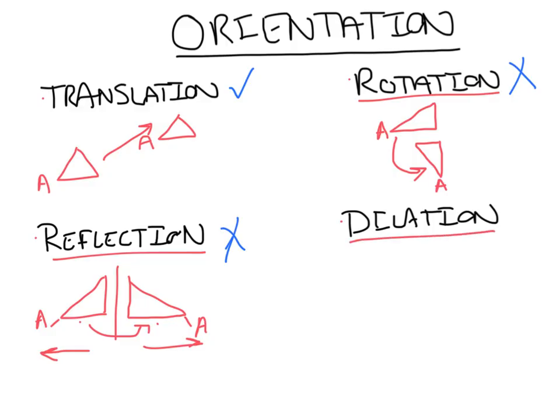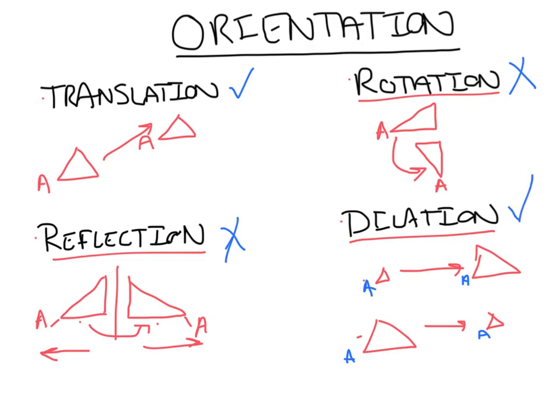Last one we're going to look at is our dilations. So remember, dilation is either starting with a small shape and going to a bigger shape, or starting with a big shape and going to a small shape. So again, orientation is all about the direction it's facing. We know our dilations change the size of the shape, but what we want to ask ourselves is, does it change the direction that the shape faces? So take a look at the examples I have here, and what do we think? Does it look like it's changing the way it's facing? I don't think so, because if I had here in my corner, corner A, my new A would still be in that same corner, right? They may be farther apart because it may have gotten bigger, or down here it may have shrunk and become smaller, but it's still facing the same direction. Our corners didn't turn, the shape didn't turn and face a new way. So, do dilations preserve orientation?